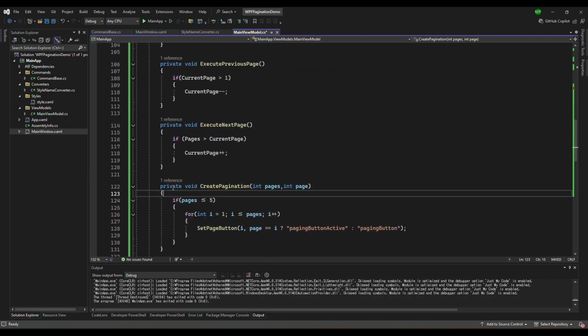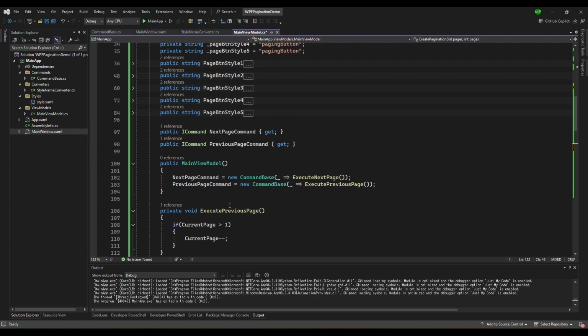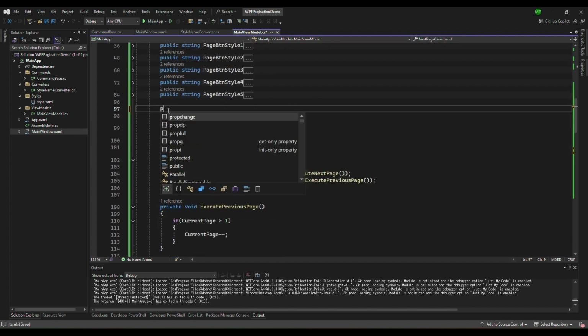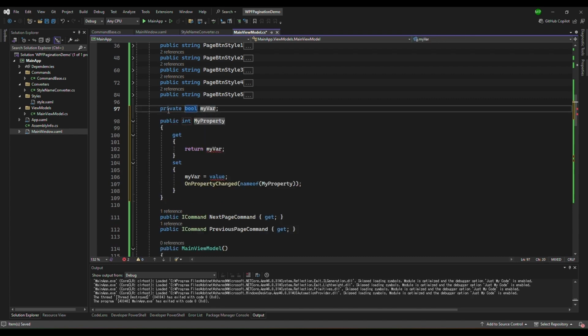Next, to toggle the next and previous buttons, let's add new Boolean variables to control the button's visibility: is next page button visible and is previous page button visible.